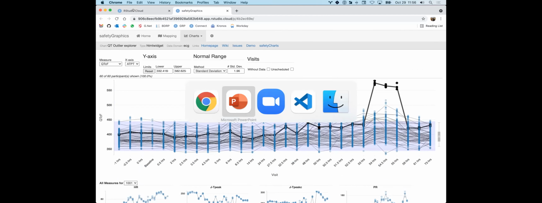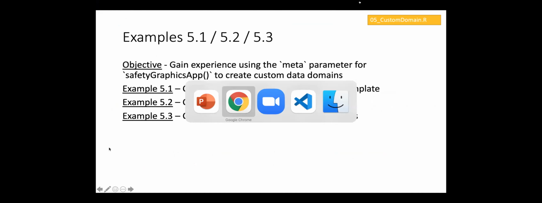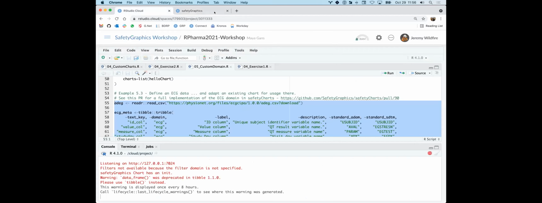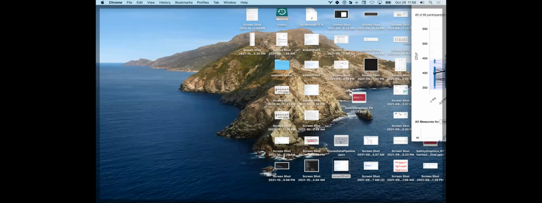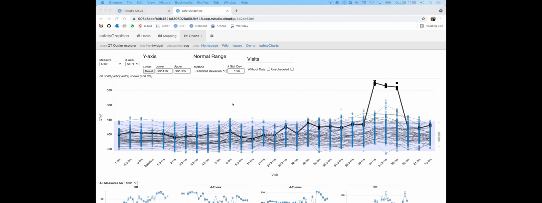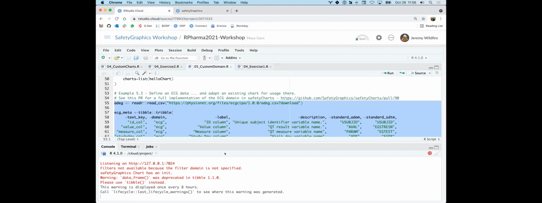I'm going to jump over. Let me see. Do I have that open still? Another tab. Nope, I closed it. All right, hold on one second. I want to show you Xiao's full implementation of this in the last minute, and then we'll be done. So in the pull request, I had it running. Hold on one second. I might not have it running.